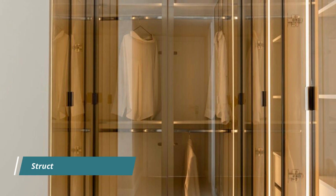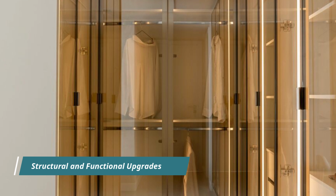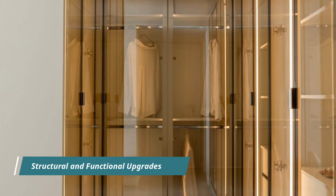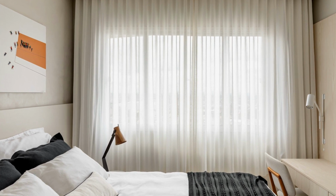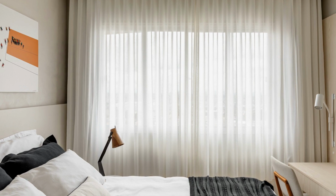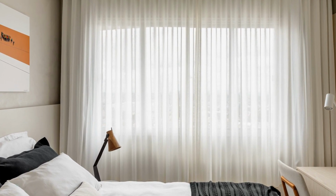The renovation involved significant structural changes, including updates to the electrical and hydraulic systems. These improvements allowed for a more efficient distribution of light points and electrical outlets, ensuring both functionality and safety. The comprehensive reconfiguration transformed the apartment into a revitalized and modern living space, exceeding the client's expectations.